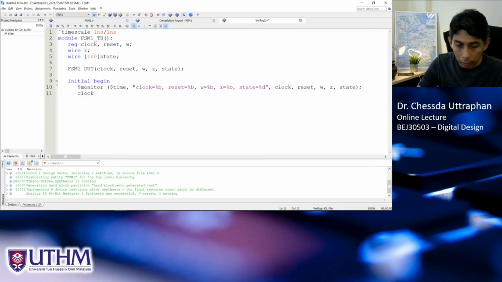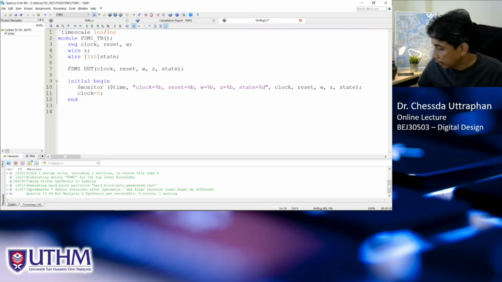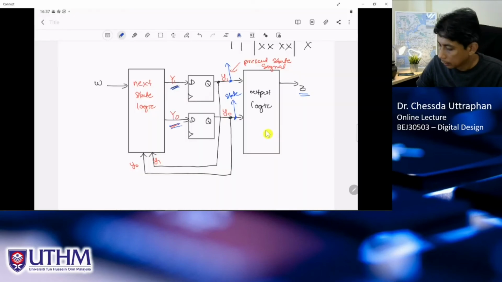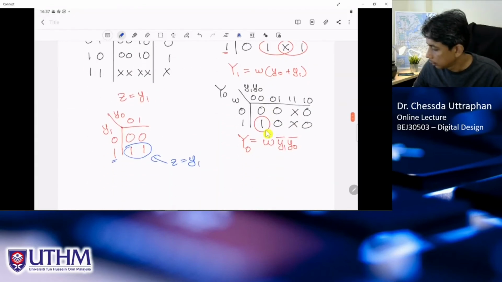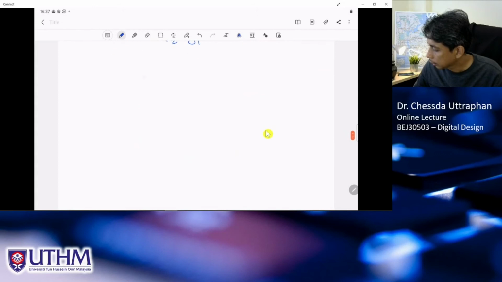So initially clock is equal to 0, and we have end here. And now we want to create the clock so that we have the clock signal. So the clock signal is this.